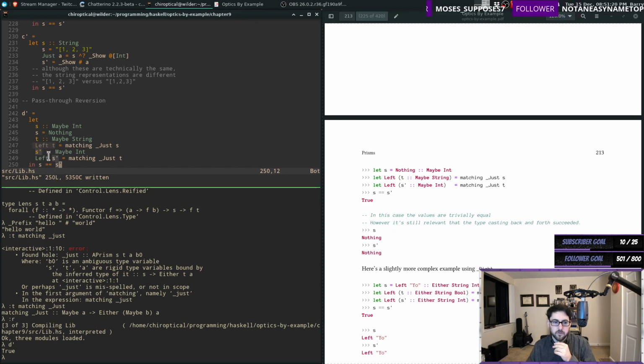And the same thing is true here. But because we're doing, that's really interesting. Oh, I guess it's because we're going S to T back to S prime is how the B's match.